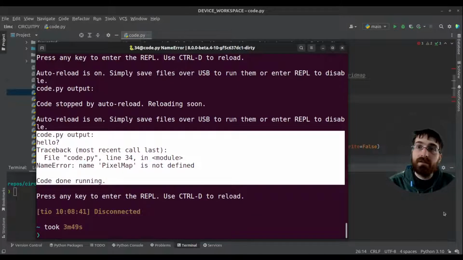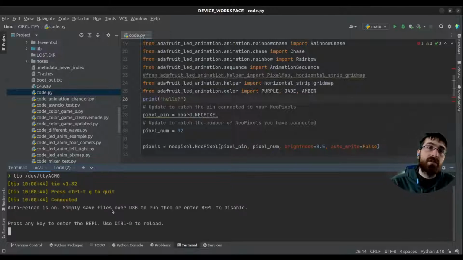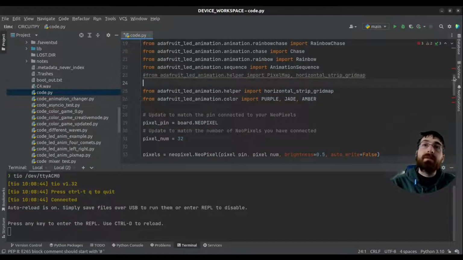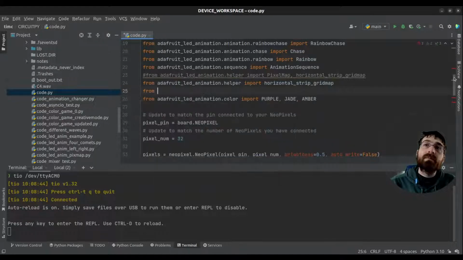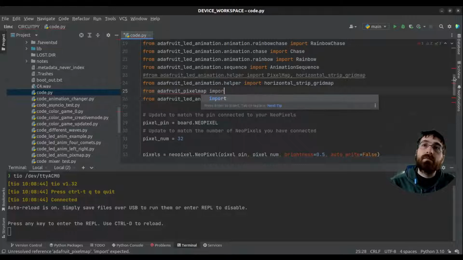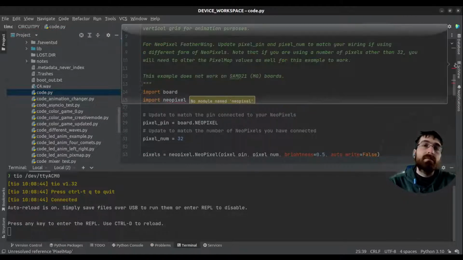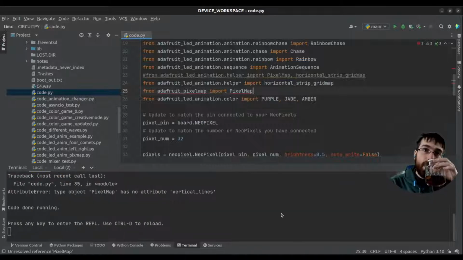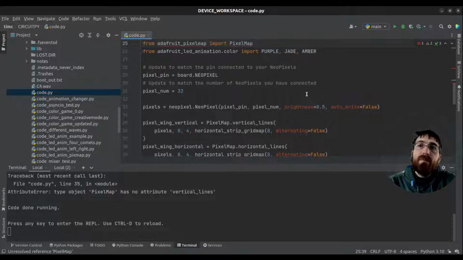I'm gonna close this and get it inside of here. Has no vertical lines.